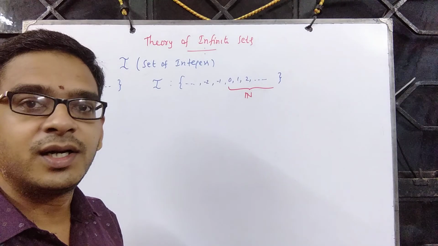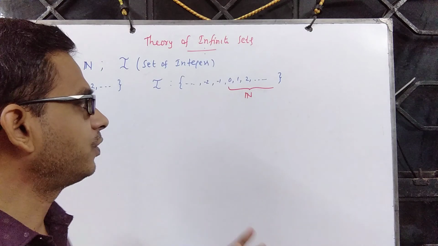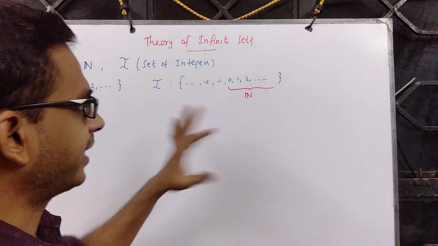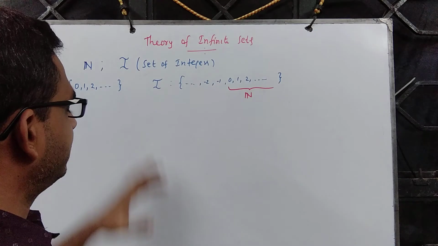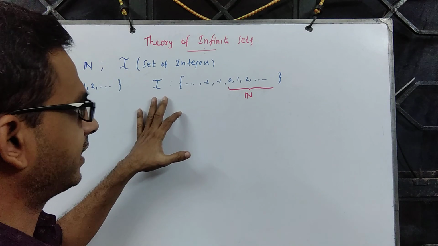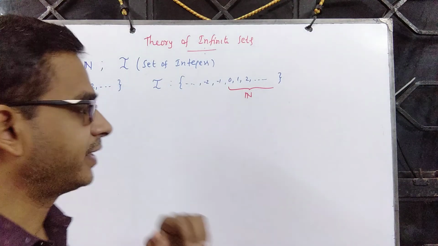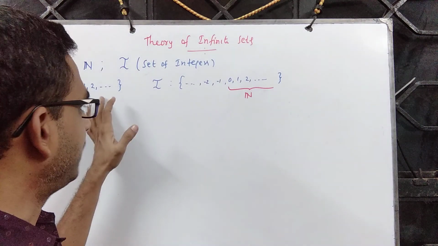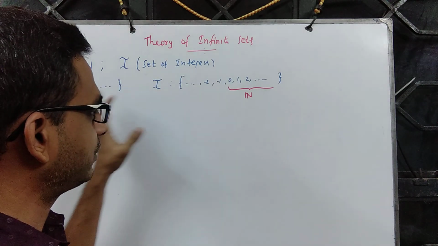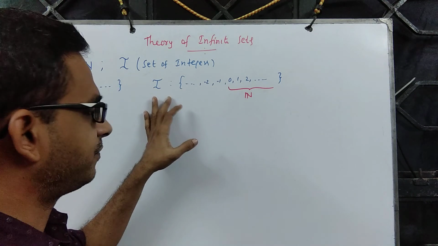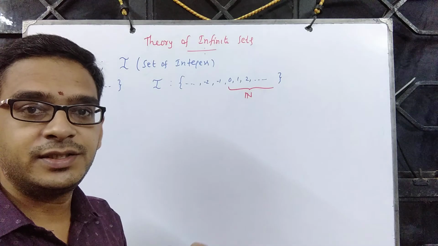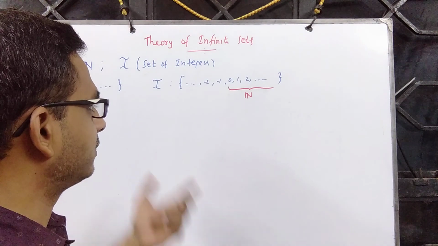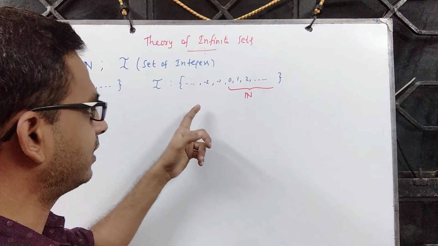This is what you will conclude if you just follow the intuition. But logic says something else. So logic says they are of same cardinality, meaning I can establish a bijection. I can establish one-to-one correspondence between elements of n and elements of I. There exists a unique mapping between pair of elements, one in n, another in I.